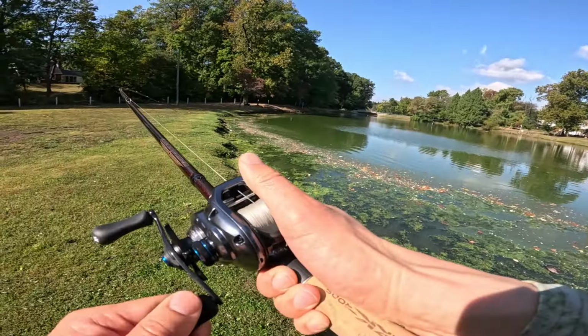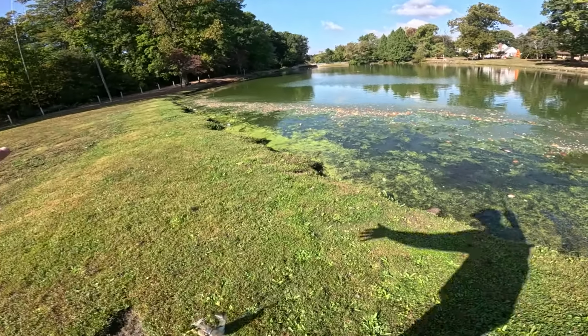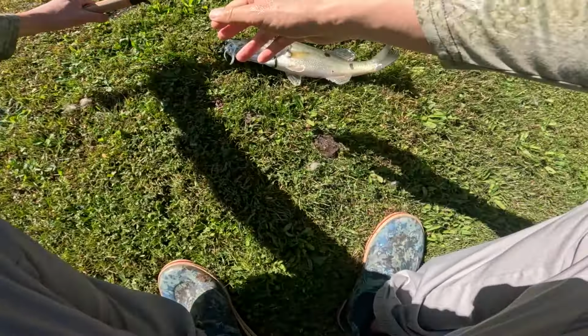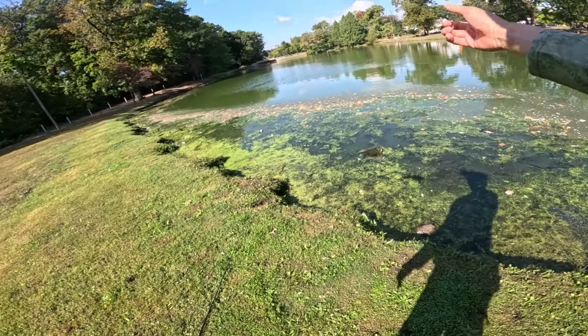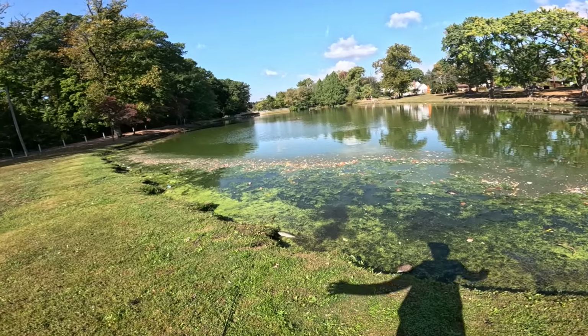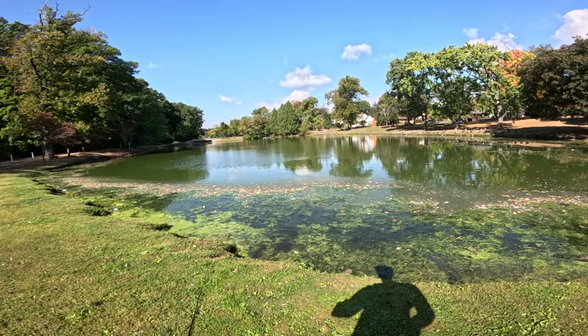There we go. Yeah, they're in there. They are in there. Ooh, another spotty. Let me get a nice photo of this. All right, off you go. Back in the muck you go. Oh, nothing. Don't splash that thing at me. Just, you got it, you got it. Cool, you good.